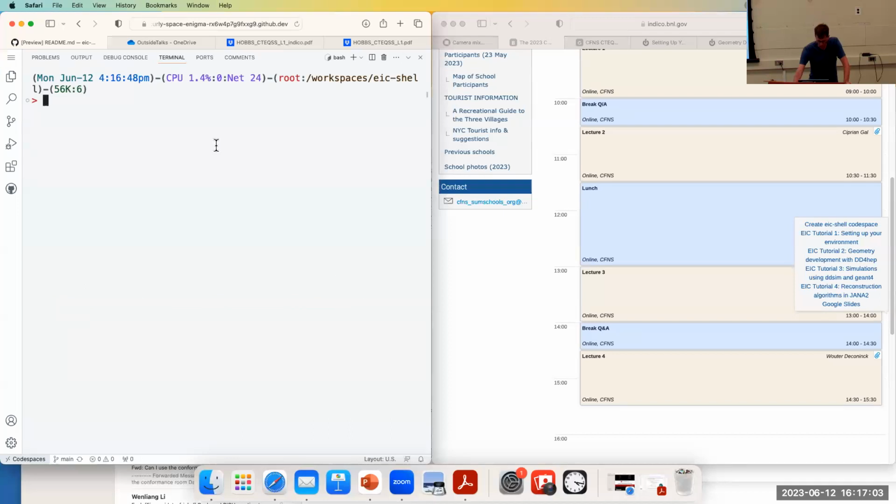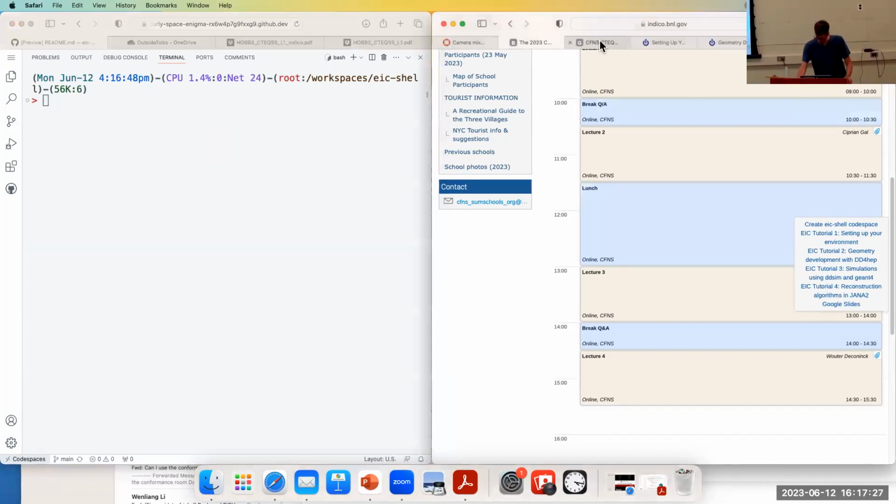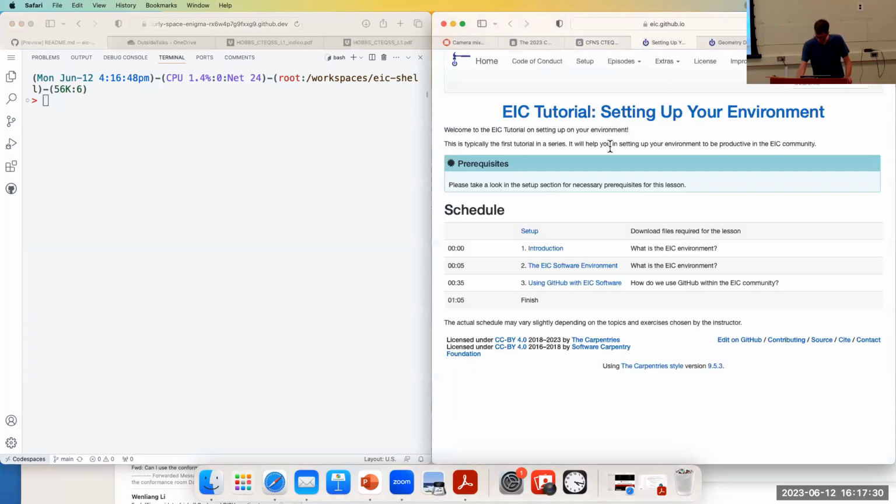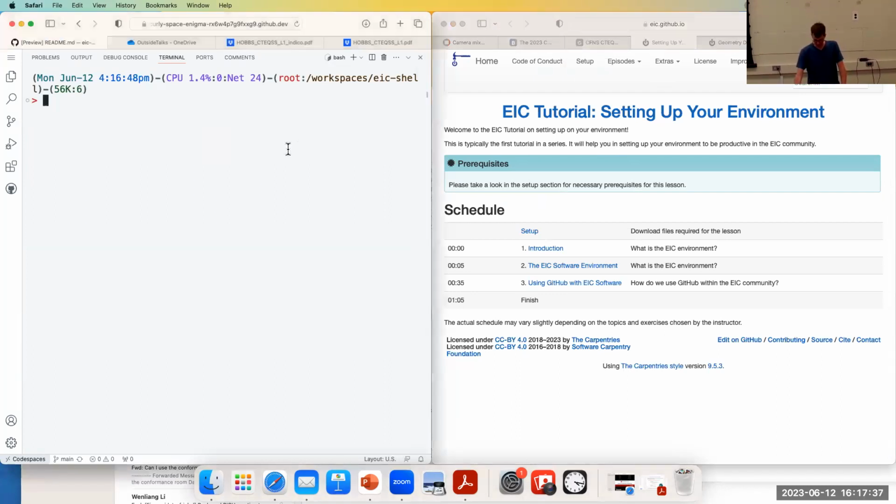For those of you who are not familiar with this, Codespaces is something that GitHub provides for you to run code in. I have to say that technically it's not an entirely free feature, in the sense that after you've been in this tutorial for 120 hours, it's going to ask you to pay for it. But I think we're pretty safe there. So after 120 hours, you would have to wait until the end of the month for it to reset again. You get 120 hours every month.